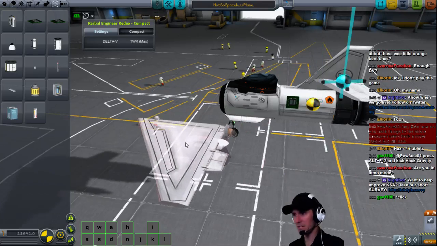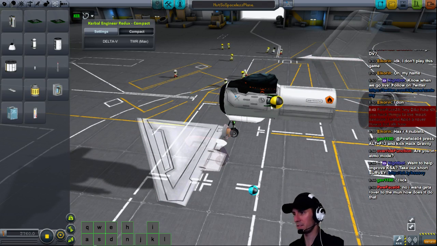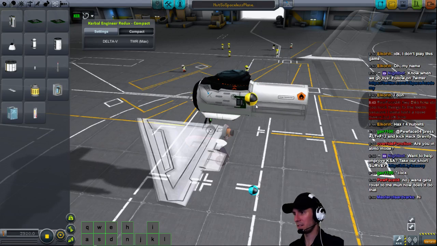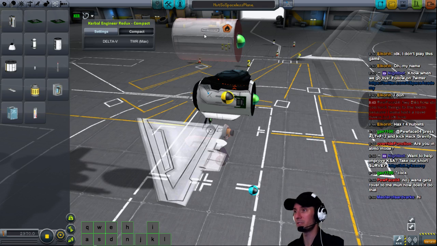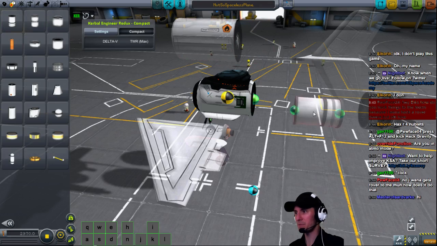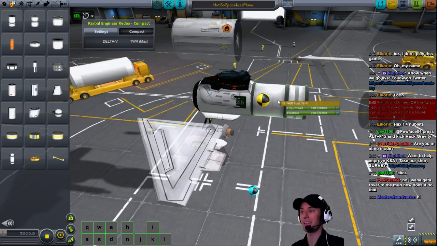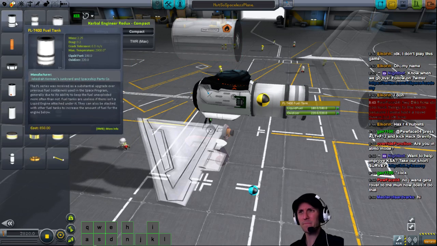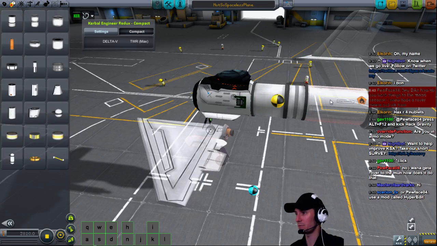What if we take the wings off? What if we put the engineer up here? What if we take off the tail and the pod like that? And instead of using this tank, which only carries 150 units of liquid fuel, let us go over here and grab something that's about the same size, but also carries oxidizer. Since this is a rocket fuel engine, it carries both the liquid fuel and the oxidizer. The cool thing about that is that the jet engine can actually use the liquid fuel out of the rocket engine tank. So it's got the liquid fuel in there, just like this one had the liquid fuel.